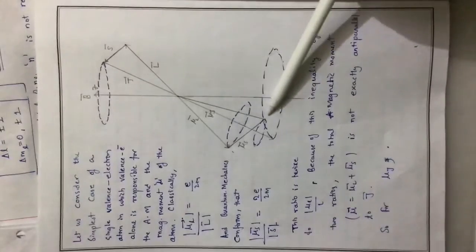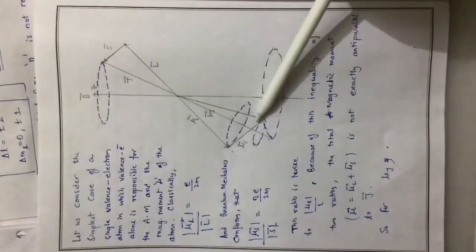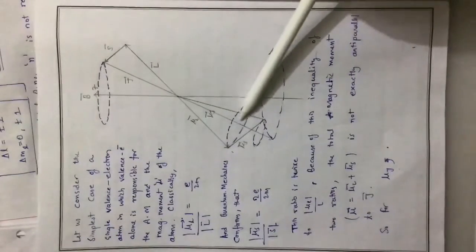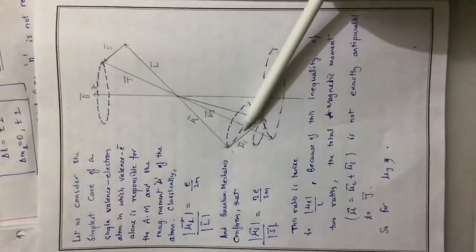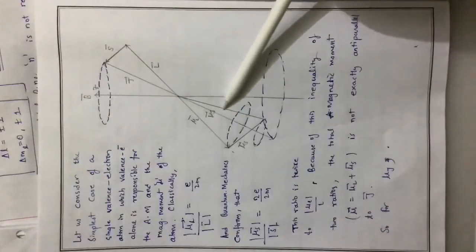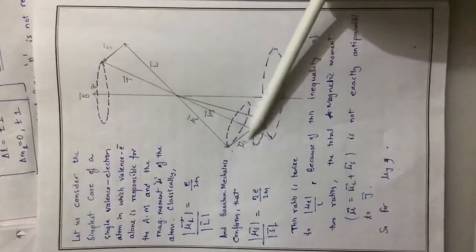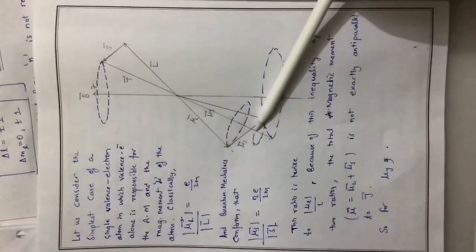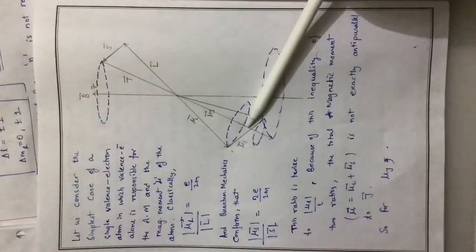The direction of mu J is something like this, because mu L is in this direction and mu S is in this direction, and both of these start to precess around this mu J. So J is in this direction, mu J is in this direction, and these precess around something like this. So we need to determine a Lande g factor here, and that factor is very important in the anomalous Zeeman effect. Okay, so let's determine the Lande factor. And how do we determine that factor?